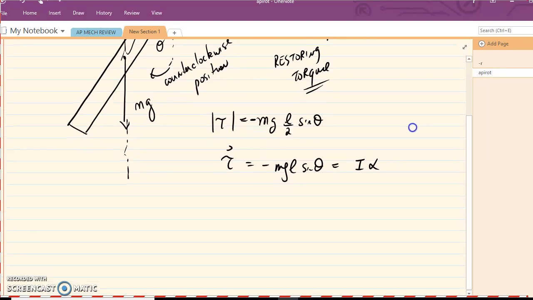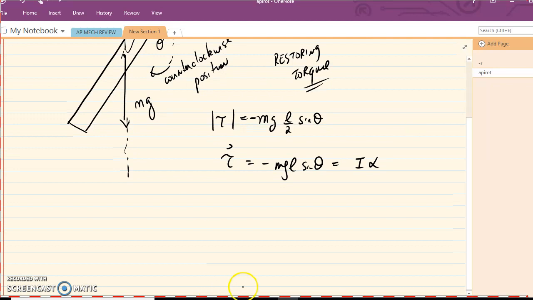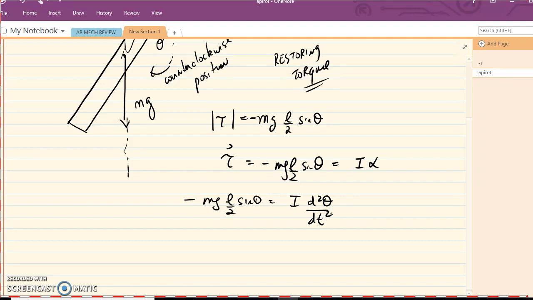That's Newton's second law, of course. So now we have that, we write then, in the same way as I did with the linear acceleration of a mass spring, I make a substitution for alpha as the second derivative of theta. That is, angular acceleration is achieved by taking two derivatives of the angular position function. So we're close now to something that looks like a second order differential equation, very similar to that formed when we apply Newton's laws to a mass spring system.